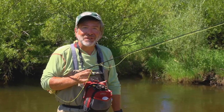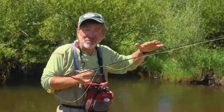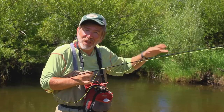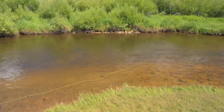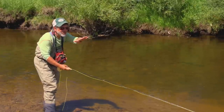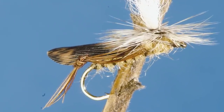Just because the fish aren't rising doesn't mean you can't catch them on a dry fly, particularly on a stretch of water where the water is low, clear, and relatively shallow. You can blind fish or prospect with a dry fly by poking it into the likely-looking places. Concentrate on the foam line because that's where the food is and that's probably where the fish are going to be located. When fishing a dry fly like this, it's important to have a high-floating fly, or at least a fly that's visible — something like a parachute with a white wing that you can see, because you've got no rise to target.